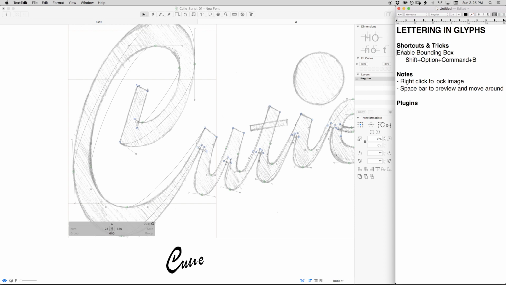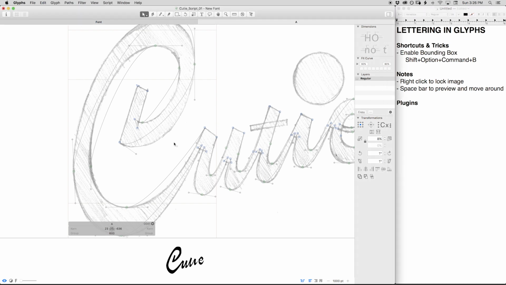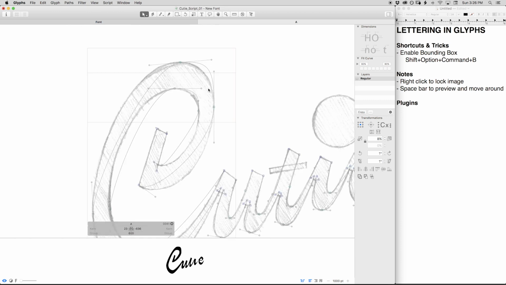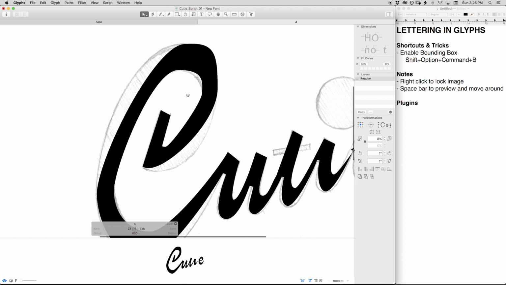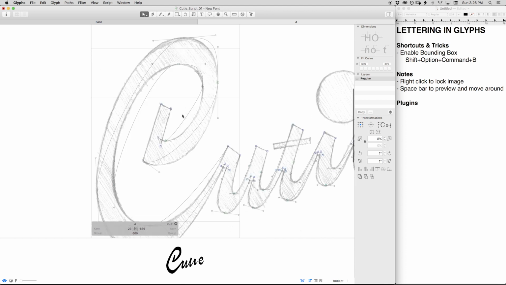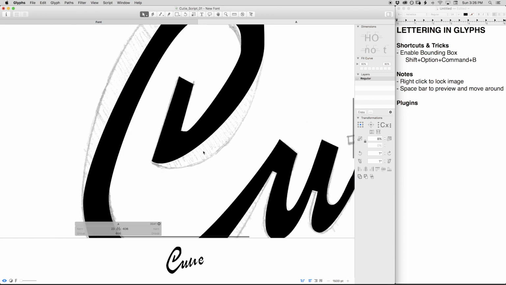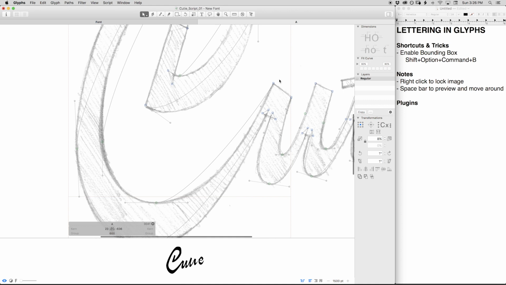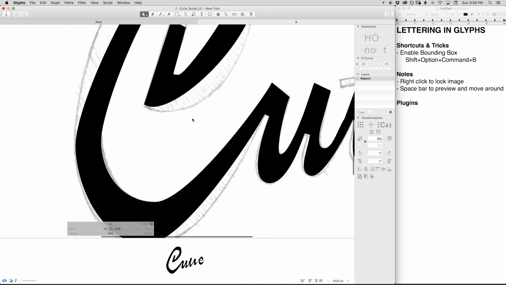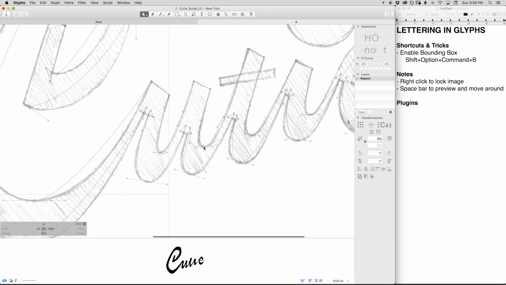So now we can go through and start to refine a few things, and then I'll be able to start to highlight aspects that I like and get to showcase a bit more of the robustness of Glyphs, despite its simple features. So a few things I want to point out first are the differences between these blue and green anchors here. As you can see, this one's green, this one here is blue.